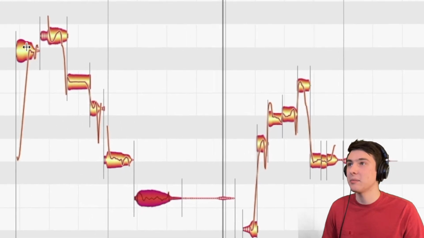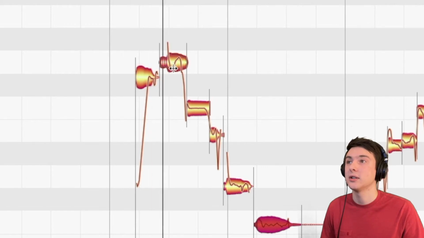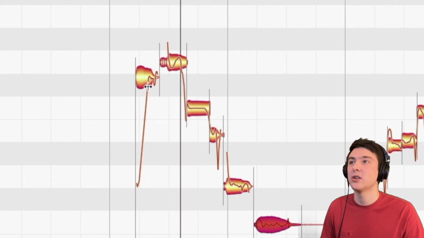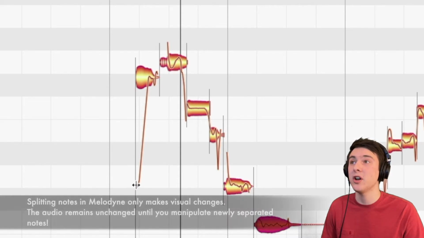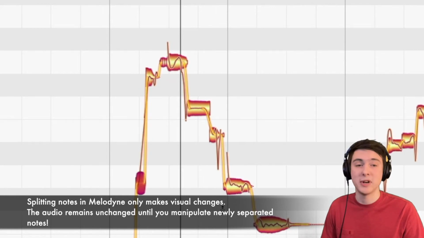So for example, if you look at this beginning note, there's a pitch line that goes way below the blob, and then there's this little section of pitch right here. But for the most part, because of this section of pitch here, on average, the pitch was at this exact place. But obviously, the exact pitch line, because I slid my vocals up here, you can listen. About drown. So it was a quick vocal slide. So Melodyne is saying, on average, the pitch is right here. But if you do want to see this as a separate note, you just double click, and now it's a separate note. And now you can manipulate it as such.